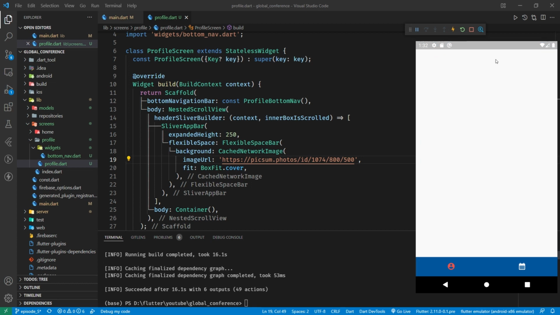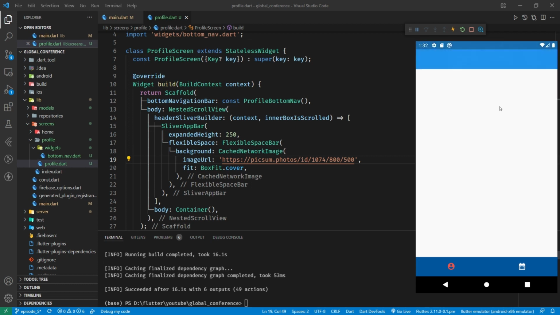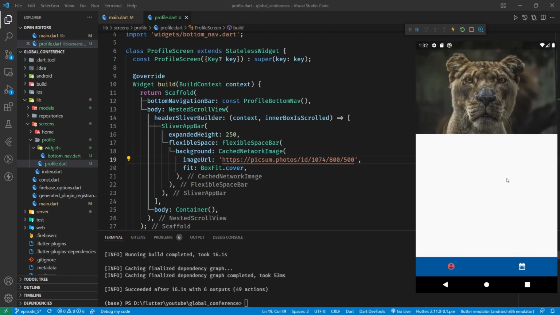Now that scrolls and disappears as we expand. It is also an app bar. So at the moment we've come to this page directly, but if we had navigated to this page, we would have a back button at the top left here that we will utilize later on. Okay, so that is our app bar done.